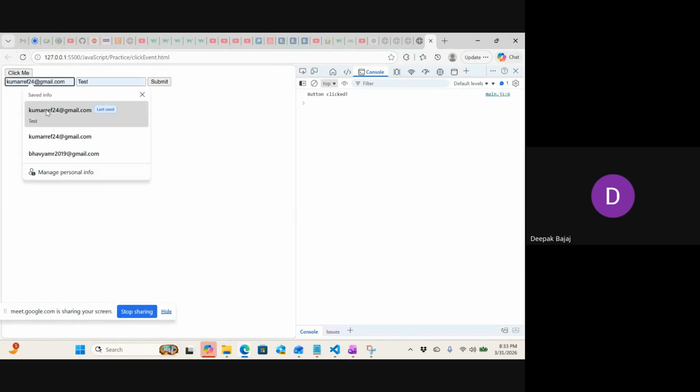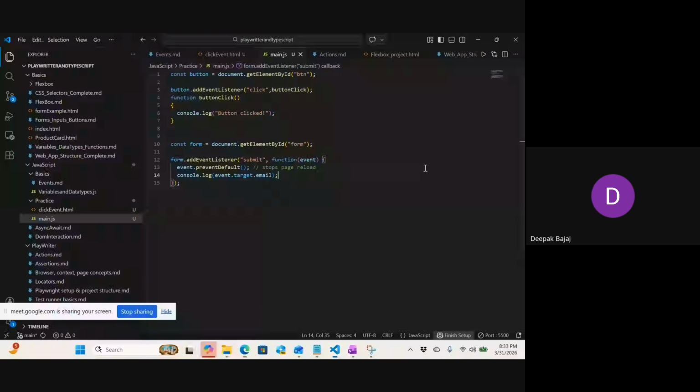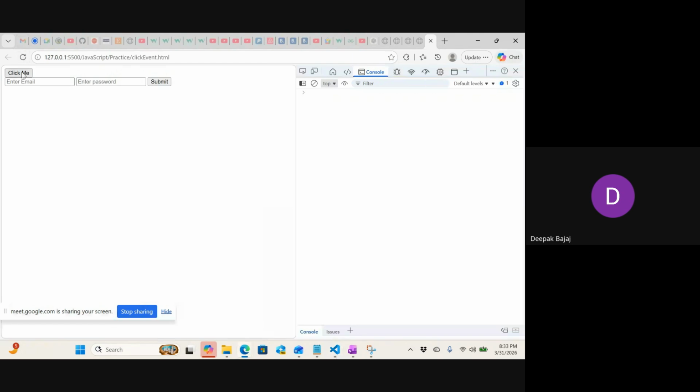Enter your email. Now dot value. Go with the value and see if this value is there or not. Value it is. Makes sense.